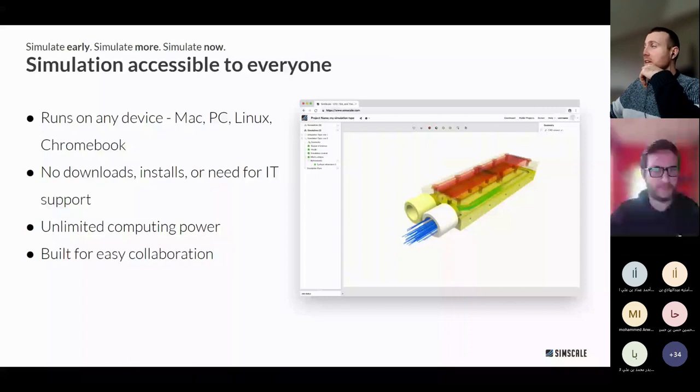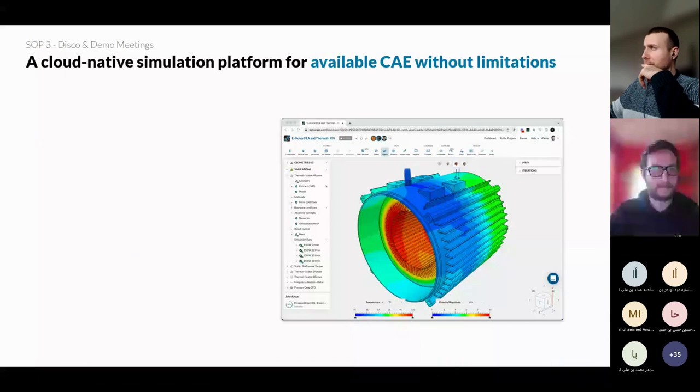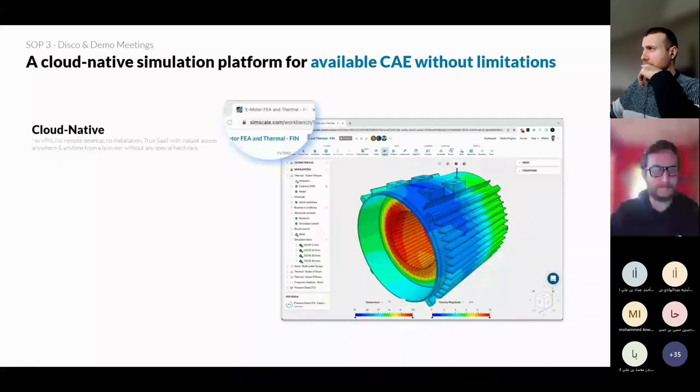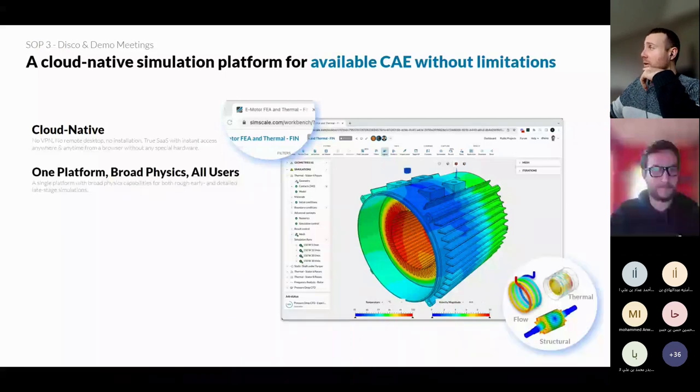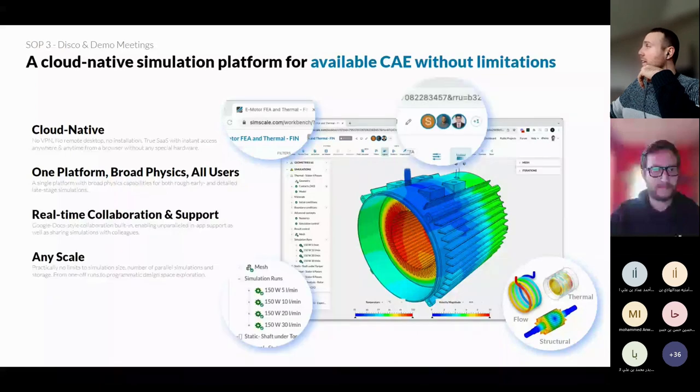Thank you. What SimScale is, basically, it's a browser like this. SimScale is cloud native. You won't need any VPN. You won't have to install it. You won't have to do anything like that. You just access it on the internet, you can use any browser you like. We don't really like Microsoft Edge, but SimScale is extensively tested in Safari, in Chrome, and also in Firefox. Those are the key items where it's mostly tested. And you don't need any special hardware, so any laptop will do. You'd need an internet connection though.